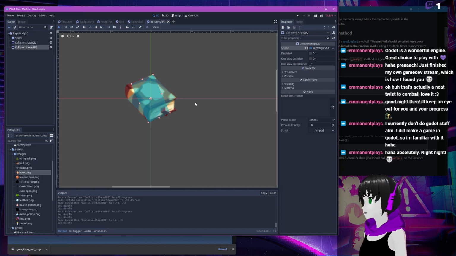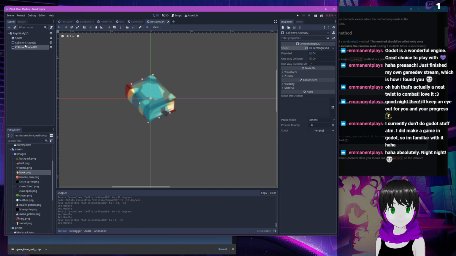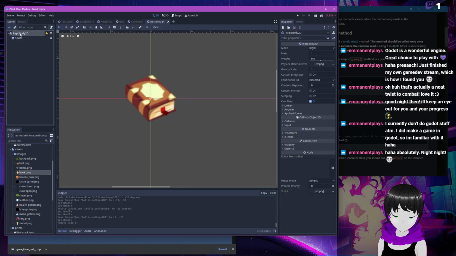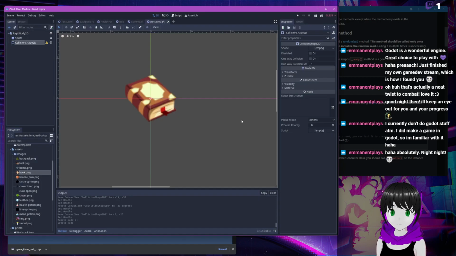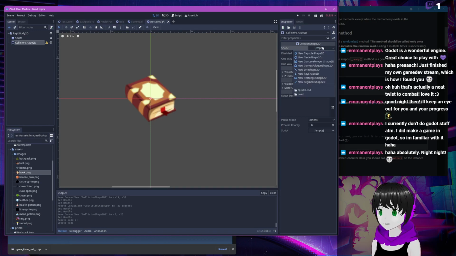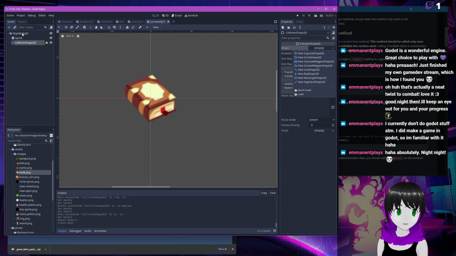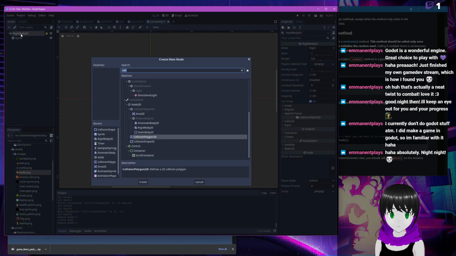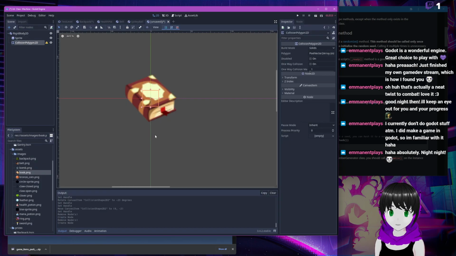No. Actually, let's be bold and try the collision polygon.